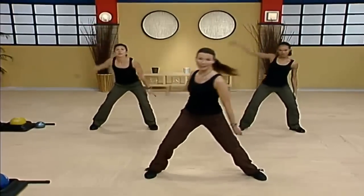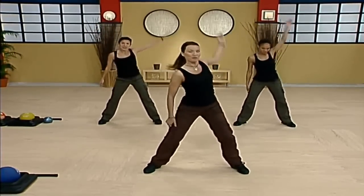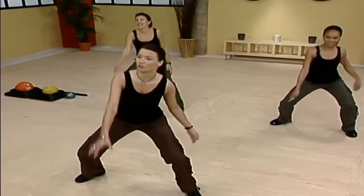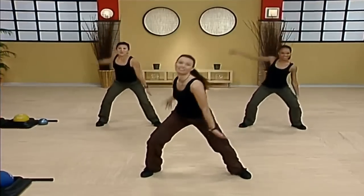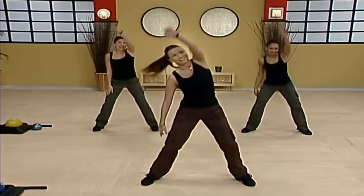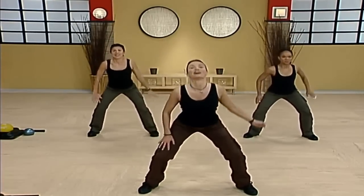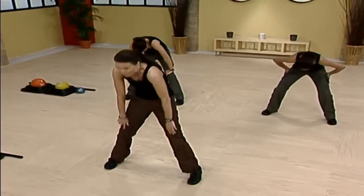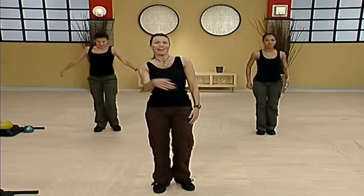Now take the tap side to side away, hold center. Up, up, circling back, lengthening through the chest, lengthening through the front of the shoulder. Four and three, two. Let's go for two more spinal stretches right here. Down, up, one more time. Slide the right foot in, just march it out.